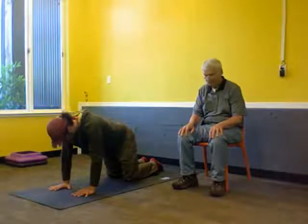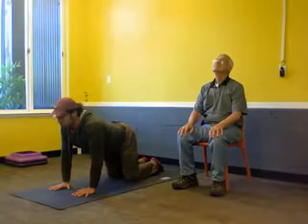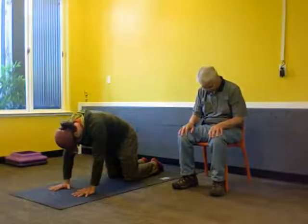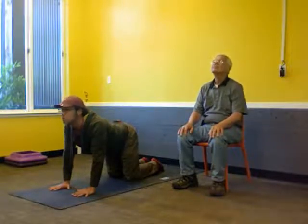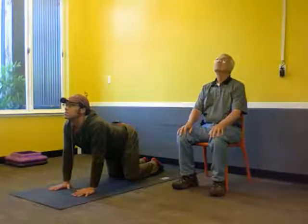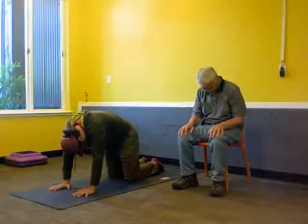Inhaling, lifting up through the top of the chest. The chin extends also. Exhaling, rounding through the spine. You can also round through the shoulders as well. Inhale, lifts up. Feeling the spine lengthen. Exhale, tucking the navel in towards the spine. Bringing the spine into a rounded posture.